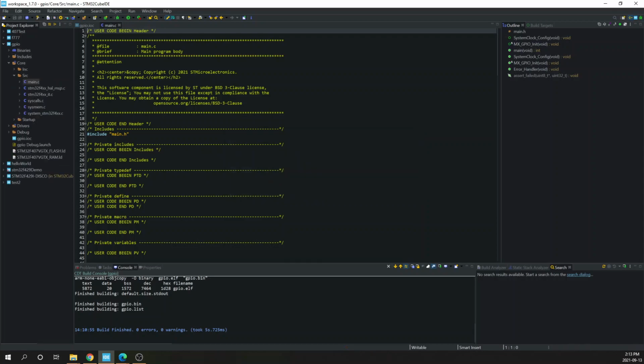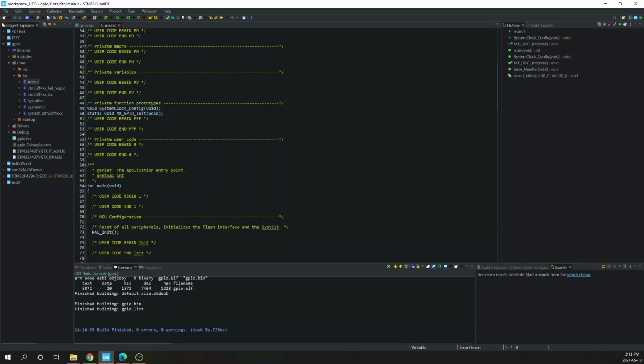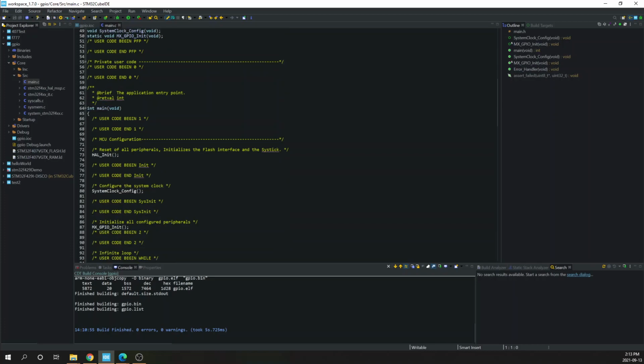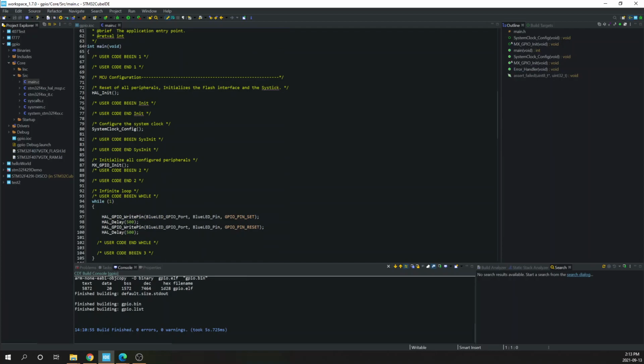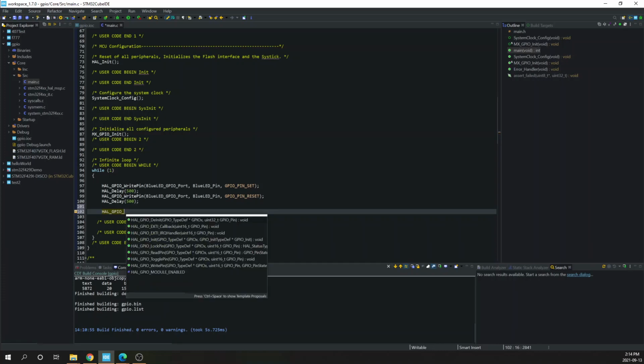So now that I have that, I will go down here and I'll do something, let's say, system clock, GPIO init. Oh, here's that stuff that I had from last time. But if I wanted to do something and I type HAL GPIO and press control space, it looks at all the API stuff that's available with HAL GPIO.